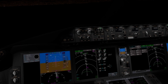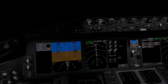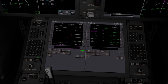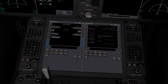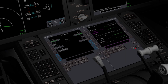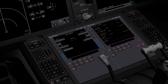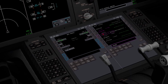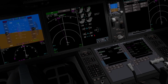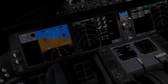And now the ATIS is saying expect 28 right, so we can change. I think we're far enough out to sidestep to 28 right, so we can do that really quick. We're going to sidestep to 28 right. You've got to watch this thing, because it's going to want to take you to some crazy place. You don't want to go to crazy places. We want to stay on the arrival. So I'm just going to pop this into the flight plan and go direct to stay on course here. There we go. Because we're going to be picking up the ILS very, very soon here. I need to change it in my Navigraph.